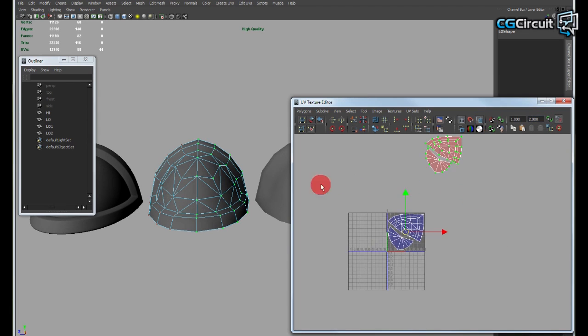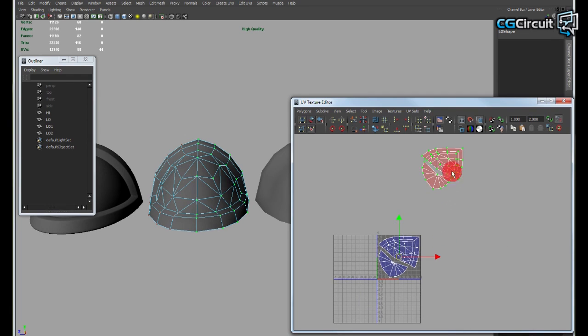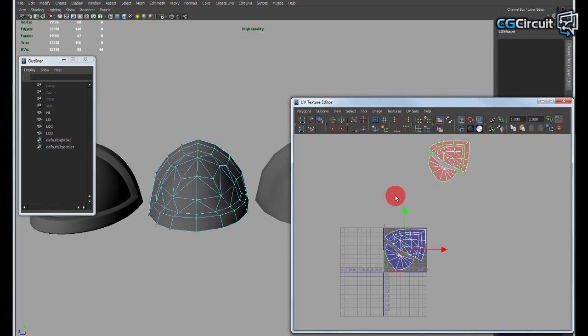Like, you could move it 2 up, it could be anywhere, but it has to be a whole number. So as long as you're not using any fractions or anything like that, then it should be fine.